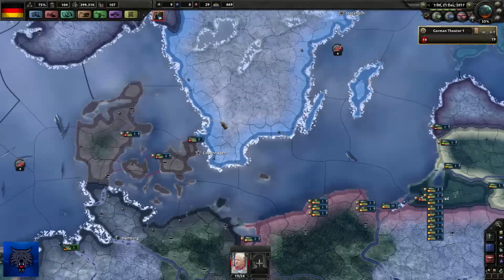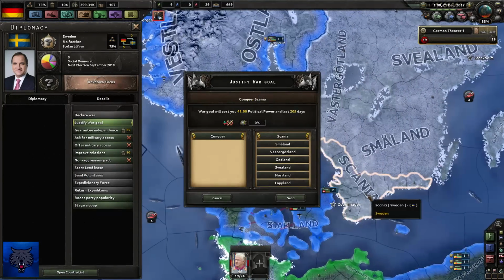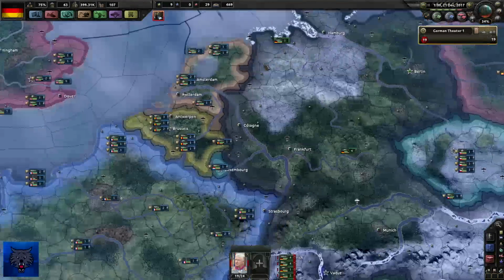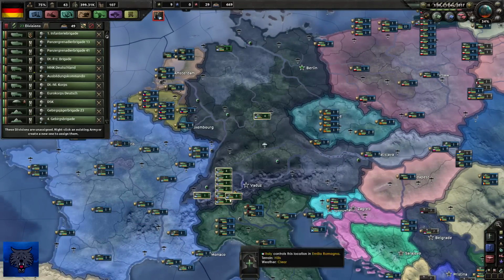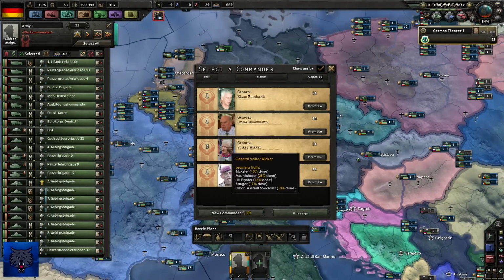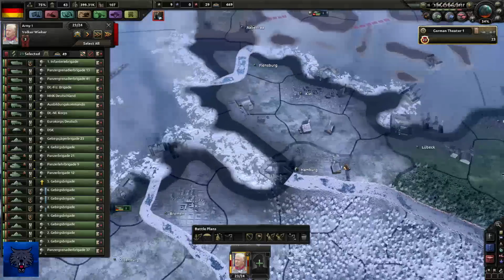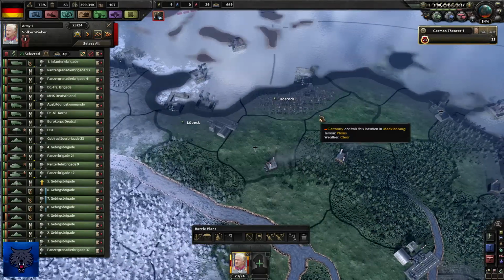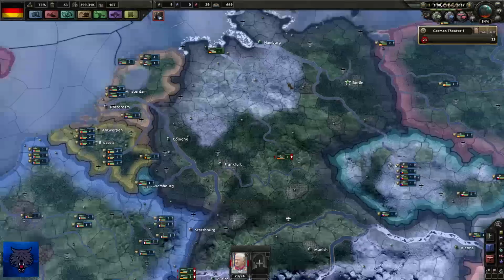Okay, I think we need to start justifying against the Swedes. Let's do that then. We're going to need a naval invasion against them. Let's get everyone here to rally up. We have 23 divisions. Let's move you to, what, Hamburg? Rostock. Probably Rostock is better. Let's push north, my friends.